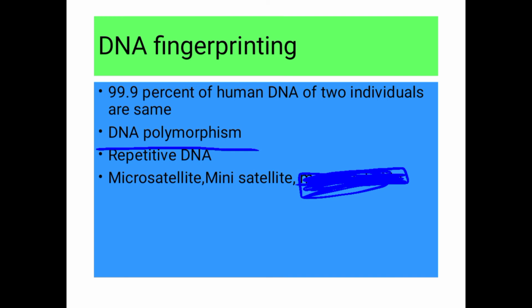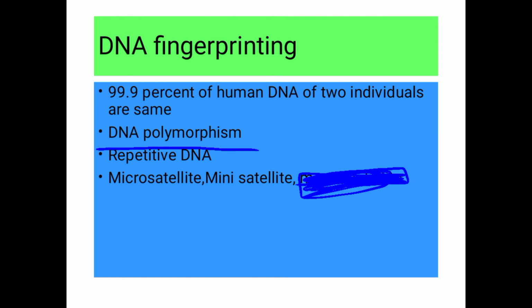And this polymorphism can be in the allelic sequence variation also, isn't it? So in allelic, do you remember what an allele is? Different forms of the same gene. So if the alleles are different, then also it is known as DNA polymorphism. If more than one variant of an allele at a locus occurs in a human population with a frequency greater than 0.01, then it can be described as DNA polymorphism. Means if different alleles are occurring with a frequency greater than 0.01.